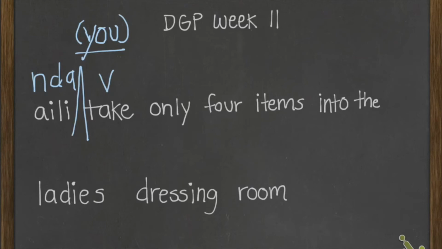Let's do our test. Subject, verb, what or who. You, our subject, take, our verb, what or who. Items. You take items. It fits the test. Now we need to check our chart. Do I have an action, a linking, or a helping verb? I have an action verb. There is something that answers the question, subject, verb, what? There is an action verb. The final word is a noun. Do I have a direct object? I do.